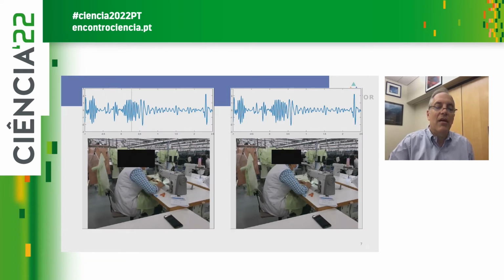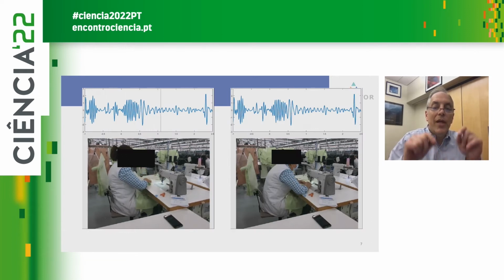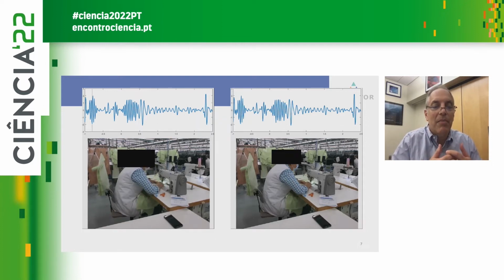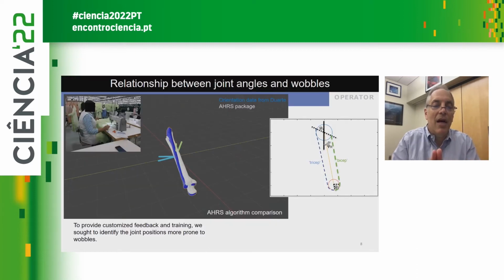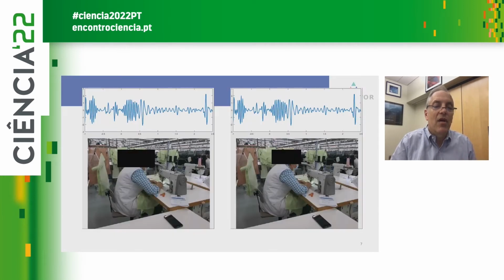Now, what you see here is this woman who is doing a task which many of us unfairly might expect is mundane. But in the panel on the right and the panel on the left, you see virtually identical muscle metrics. She's doing the same task each time the very same way.